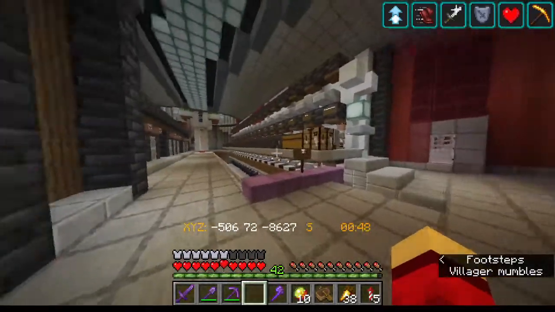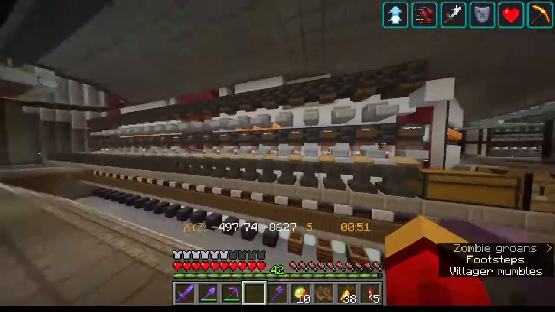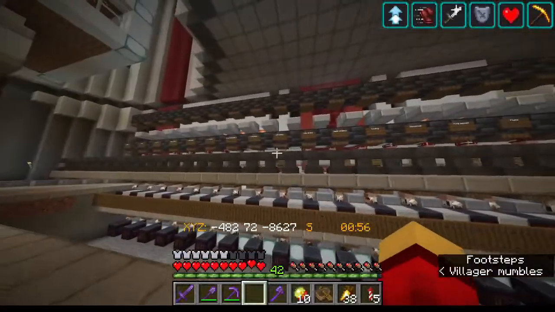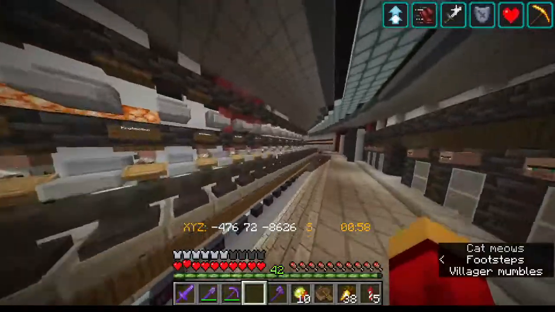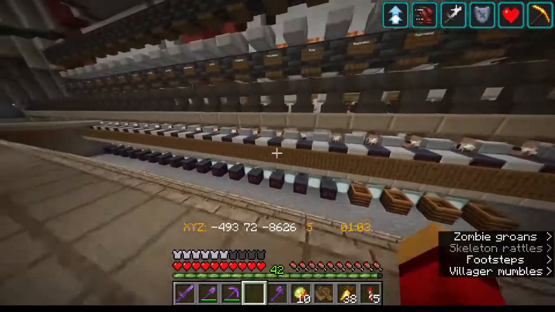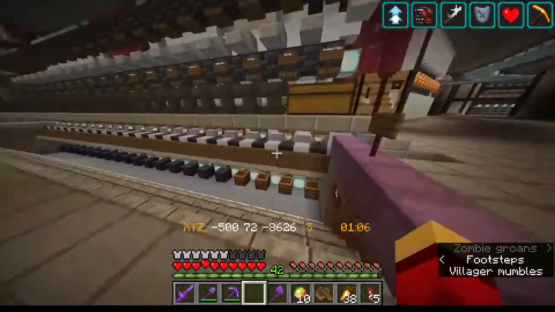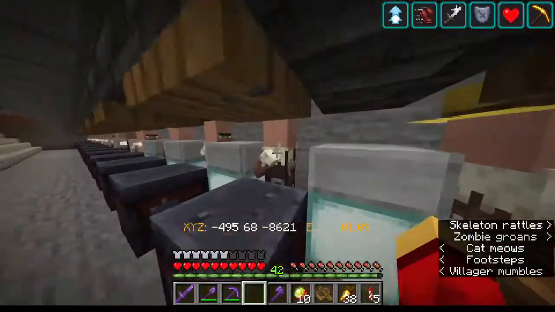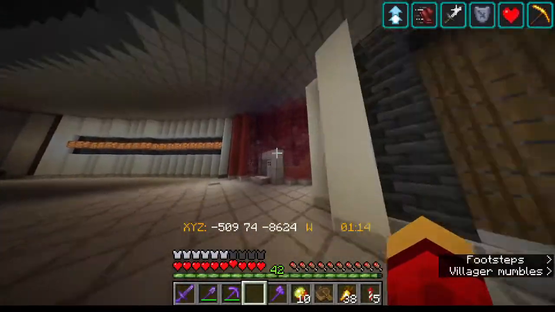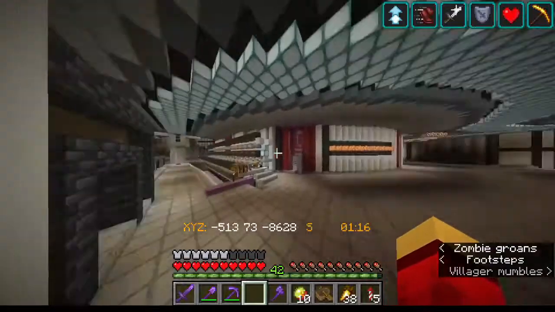But yeah, that's how I made this mega trading hall that I have. Each one has 24 villagers in it. So there's like 40 something iron traders, toolsmiths, because I have a mega iron farm over here, as you can see. I'll show that just now.